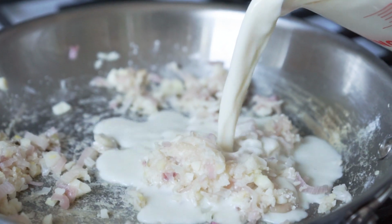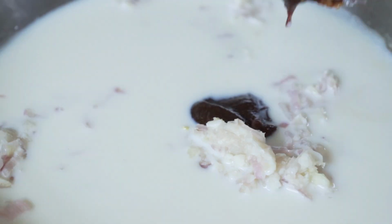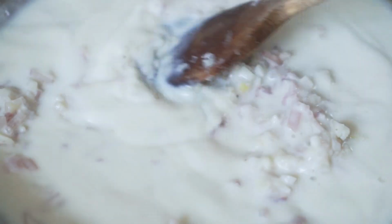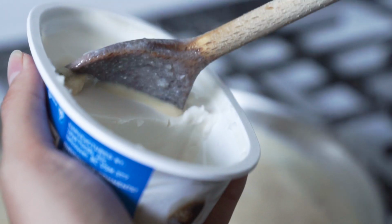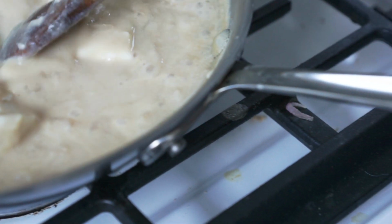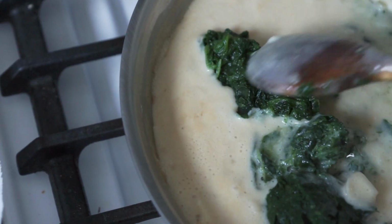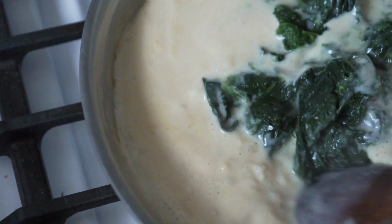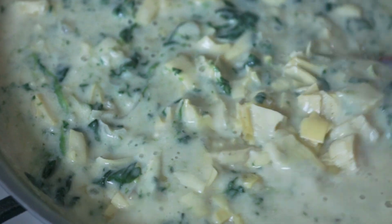Then we're going to add in some non-dairy milk and some bouillon paste. Stir that until it's nice and combined and the bouillon paste is evenly distributed and dissolved throughout the milk. Then we're going to stir in some vegan cream cheese until it's nice and melted. Then we're going to add in some thawed frozen whole leaf spinach. Stir that in so it's all evenly distributed. We're going to add in some chopped artichoke hearts. Cook that for about 3 to 5 minutes until you see the sauce start to thicken a little bit.